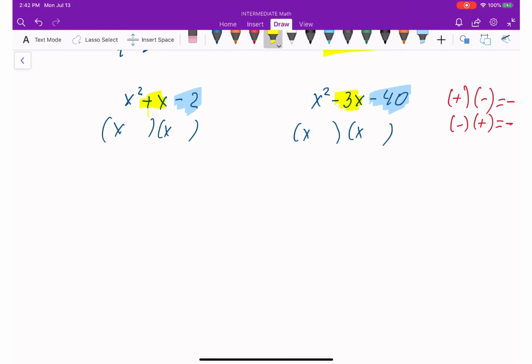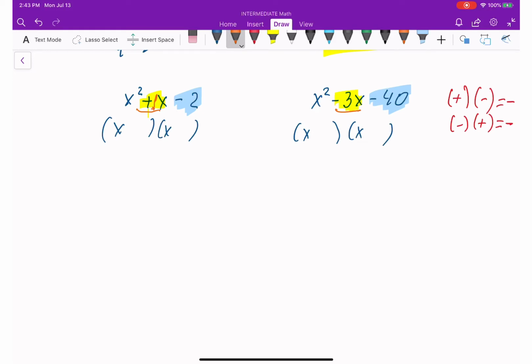Which means if we have here plus x, meaning plus 1, the coefficient is 1, then the biggest number has positive sign. So for this first case, the bigger number is going to be positive, the smaller number is going to be negative. In this case, summation is equal to negative sign, which means the greatest number is going to be negative, the smaller number is going to be positive.